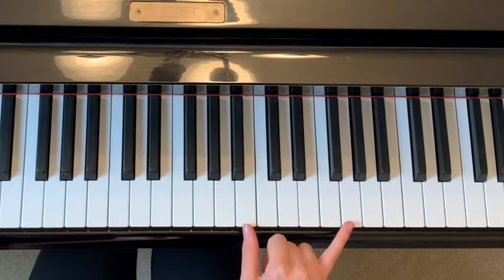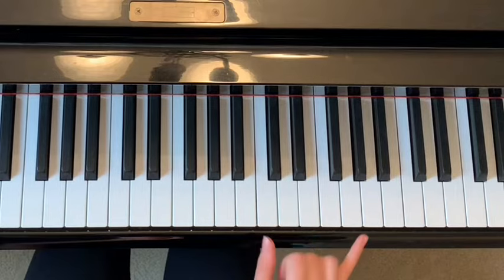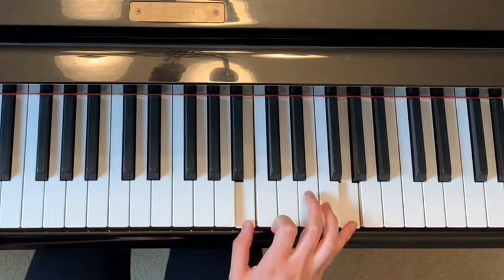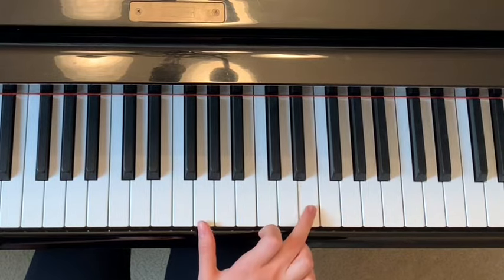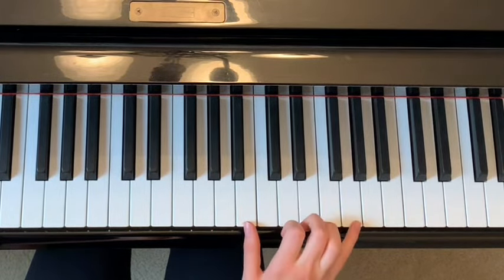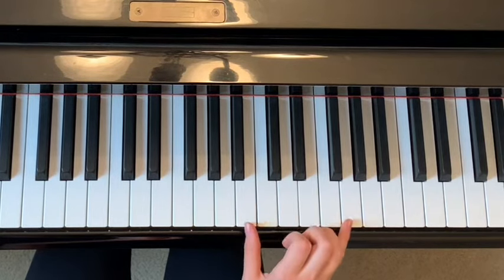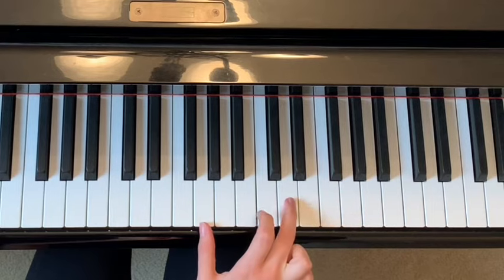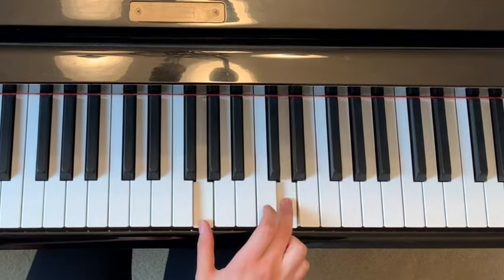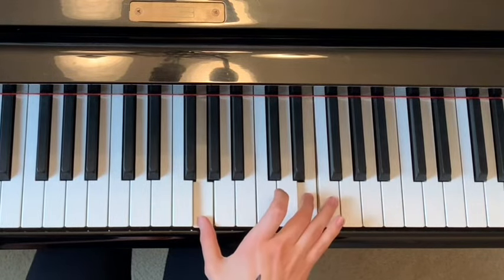So then we go pinky on G and thumb on B, and you play these at the same time. And then you move down to third finger on E and thumb on G. So that's. Then you go back to this one, and instead of playing G and E, you move your third finger down to D. So that's G and D. So all together it's.